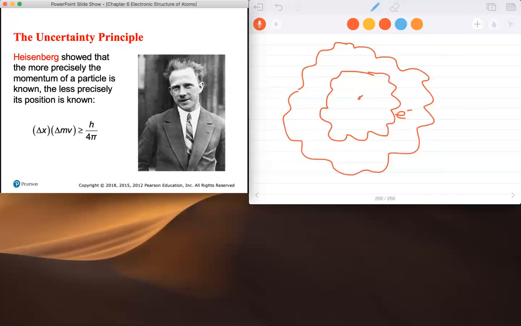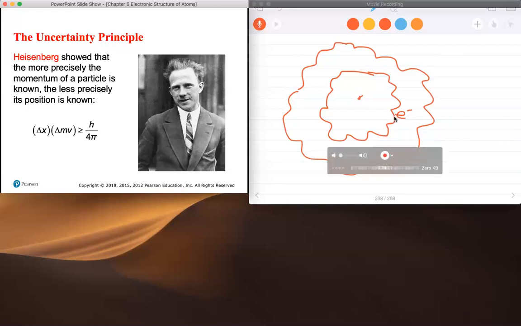But if there is a huge 18-wheeler cargo truck moving at a snail's pace, we can know the position precisely, but the speed is compromised. It's not moving at the same time. So it's hard to know both the speed and the position of an electron around the nucleus. For example, if we can freeze this electron right here and say, oh, the electron is right here, then it is no longer moving.